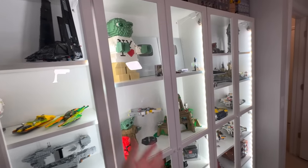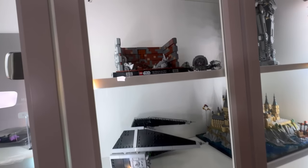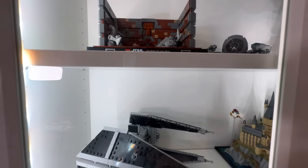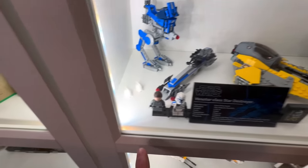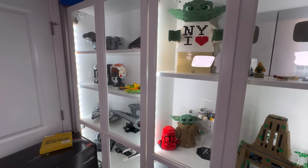This one needs a slight door adjustment — you can see that white sliver. Very pleased with the overall outcome though. This should shore up these shelves, and I don't think I have anything else to do with them. I need to clean them out heavily since there's some dust already in there, but the sets should still be dust-free. Then I'll reset everything, and yeah, it's coming together pretty well.